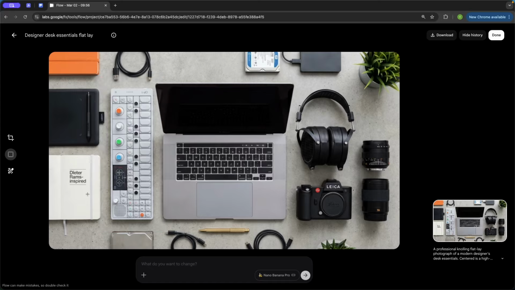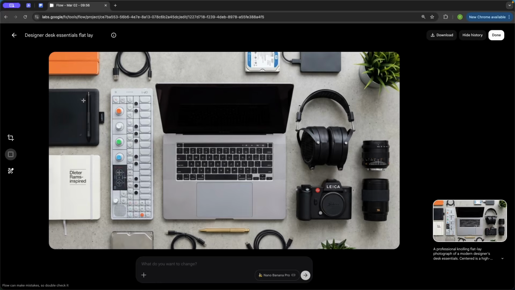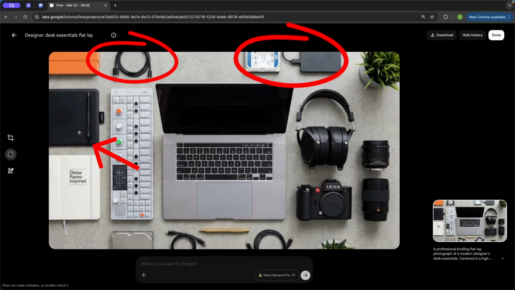But again, notice that it's doing everything that we asked for. Still, it's adding some things that we didn't ask for, but it's doing it so we can get this knolling type of style, and it's taking it from the context. If you're asking for a laptop and a camera, well, right here we have some pen drives. This is not an SSD, this is an HD, some cables, and something else.